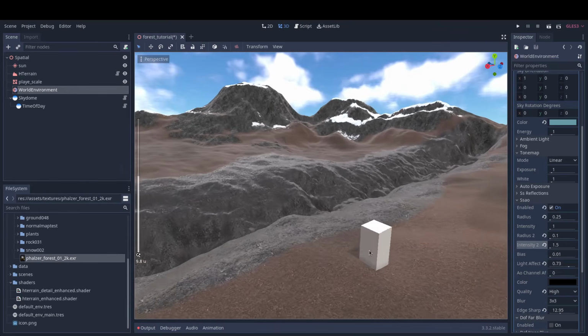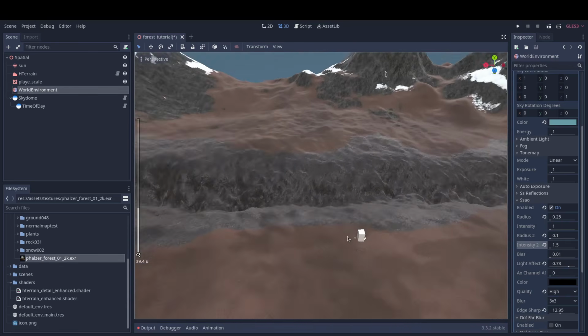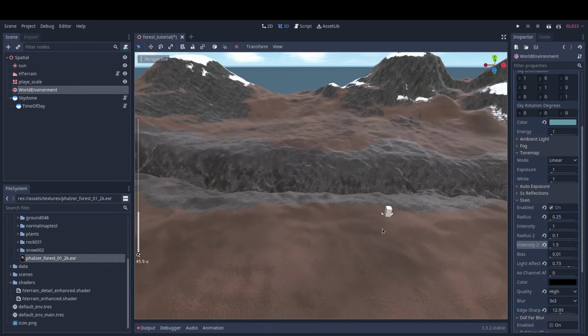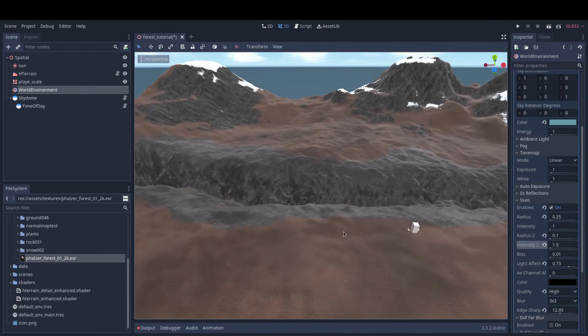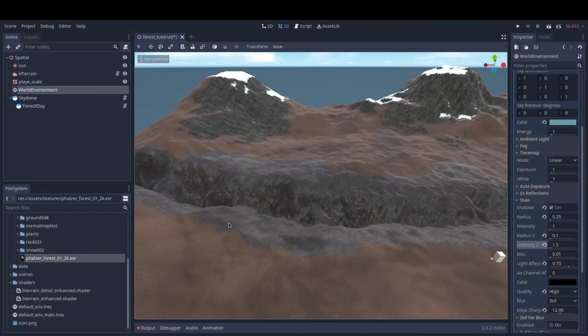Okay, so the thing we need right now, I think, will actually be a river. So let's add a river node to our scene.